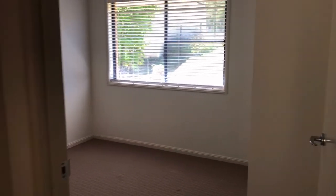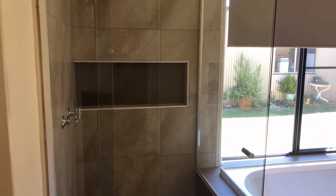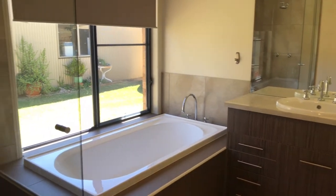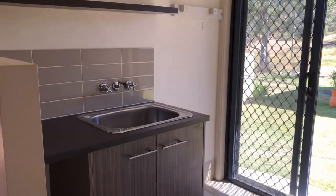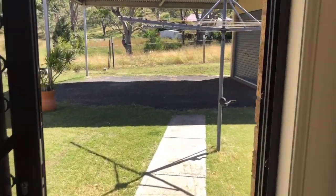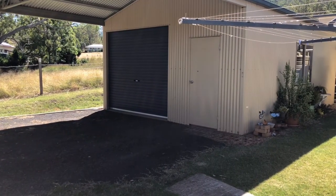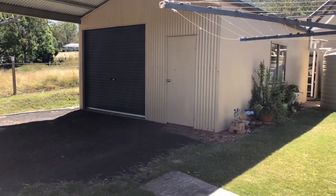Back in the rumpus, we've also got access to the main bathroom — really good size shower with the inset shelf, as in the en suite, a nice size bath and vanity, and a separate toilet. Then through to the laundry — a nice simple laundry with a single tub, storage underneath, room for a dryer and washing machine, and steps straight outside to the clothesline. There's also a double garage-size shed with a roller door at the front and back, plus a double carport off the front — excellent storage there.